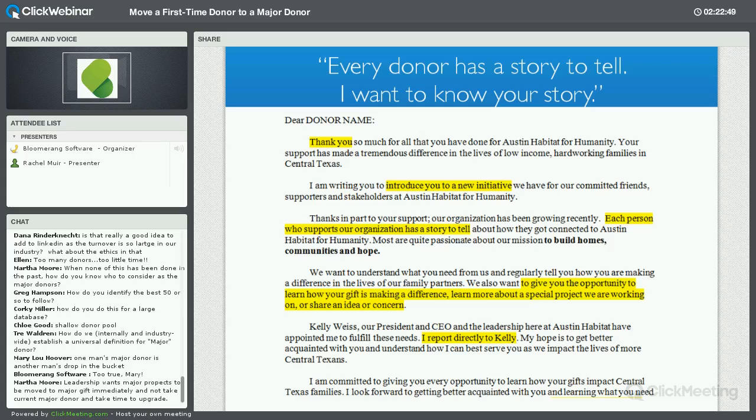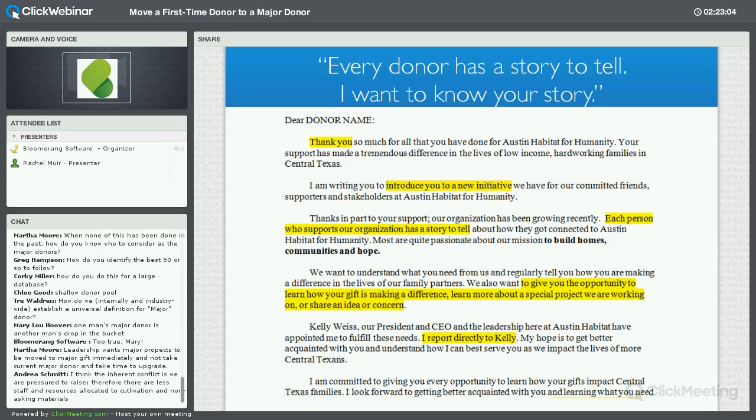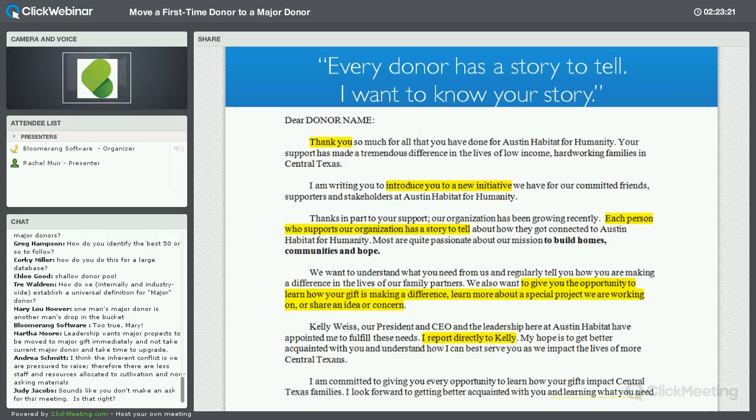Not every donor is going to respond to this, but the great thing is that many of the donors who want to have a deeper relationship with you will respond to this, and that's really the whole point of doing this. If you are to do something like this, I recommend doing this in reasonable batches so that you're not overwhelming yourself, because the last thing you'd want to do is send out a lot of letters to your donors telling them that you're going to call on them and then get swept up in your end-of-year fundraising rush or a big event that you have going on, and not be able to do that follow-up. So do it at a meaningful pace and quantity so that you're able to give your donors fantastic follow-up.